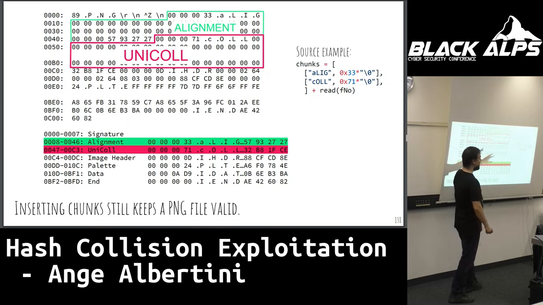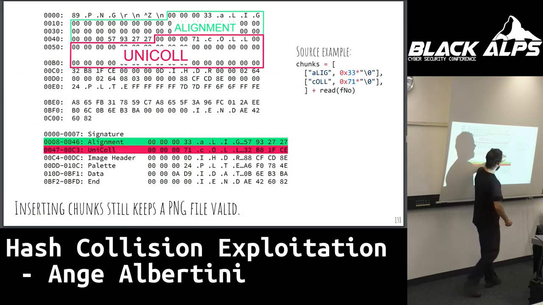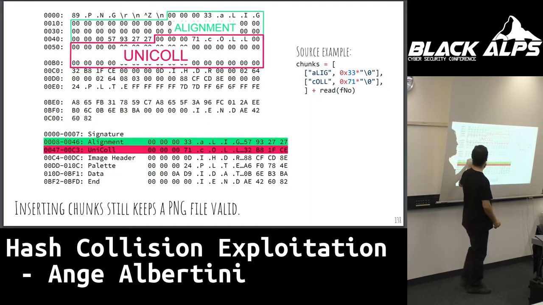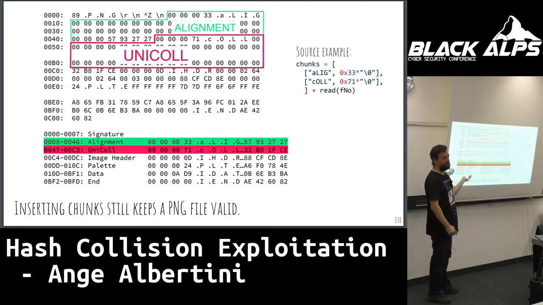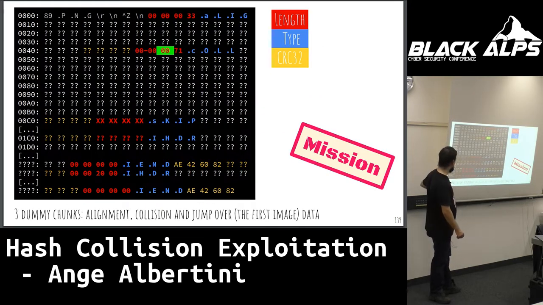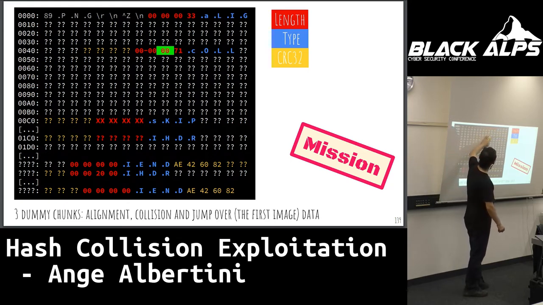But with just the script here and this declaration, you will add 2 chunks that will be valid and ignored by the parser, and that makes the whole PNG file still valid. And you see that you can start to plan your structure for collision. Because in the end, it looks like this. This is what you want to achieve right now, the mission. 1 segment for alignment, then 1 for collision, with exactly the byte at the 10th, the length declared. So why is it on this byte, on the second byte of the length, and not on the first one? Because you still want to jump over the blocks.